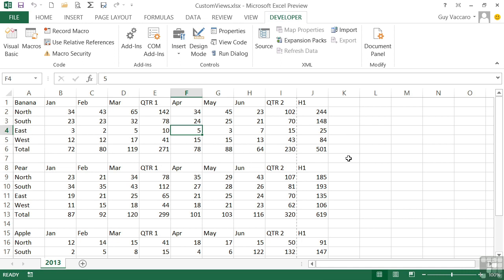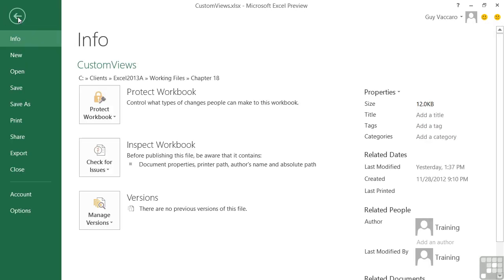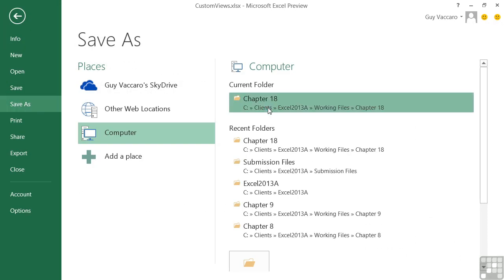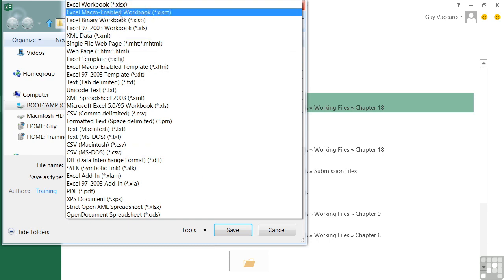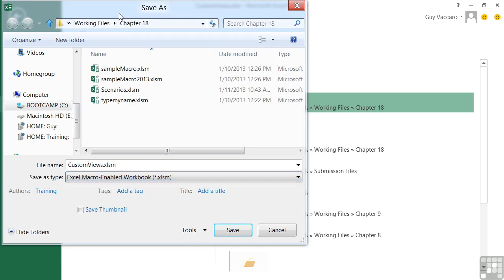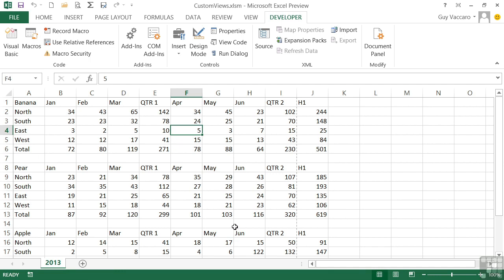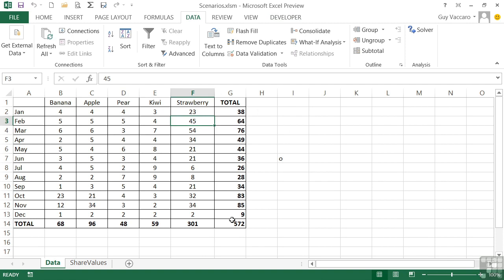Again, because I've stored the macros within this book, because they're only any use to this book, I need to make sure that I go to Save As and save this file. I can keep the same name, I just need to make sure that it's an Excel macro-enabled workbook. Otherwise, the macros will not work. They will physically be removed from the file. And then I save, and I now have a macro-enabled workbook with 3 macros that will speed up my life as I move between the different views, just as the other file speeds up my life, shortens the workload when I want to move between scenarios.